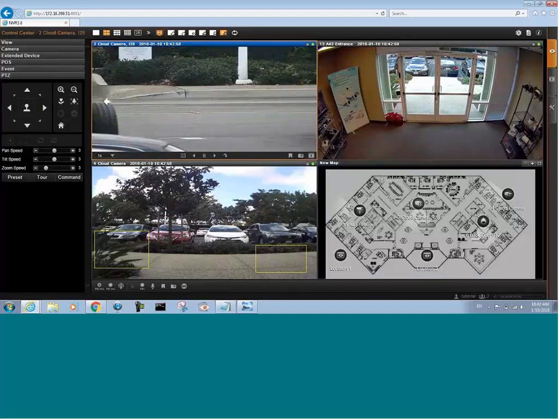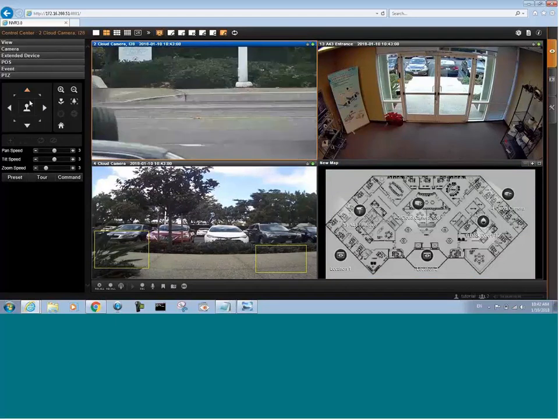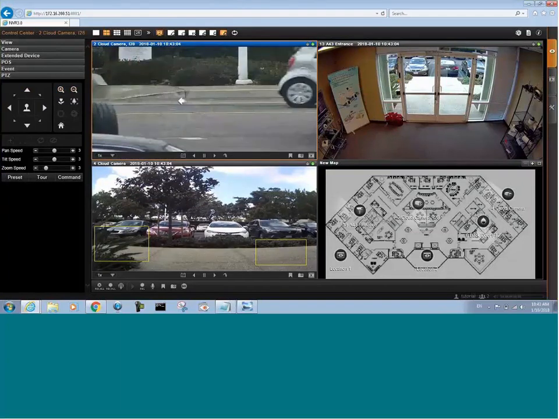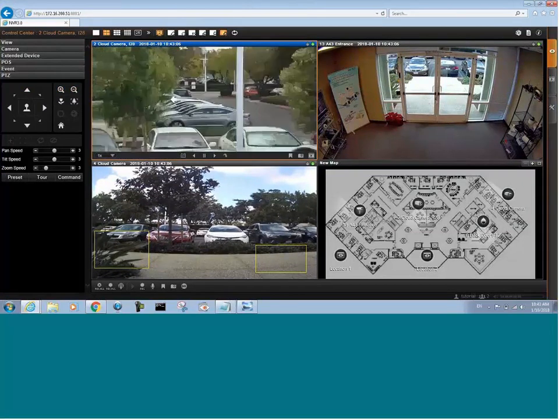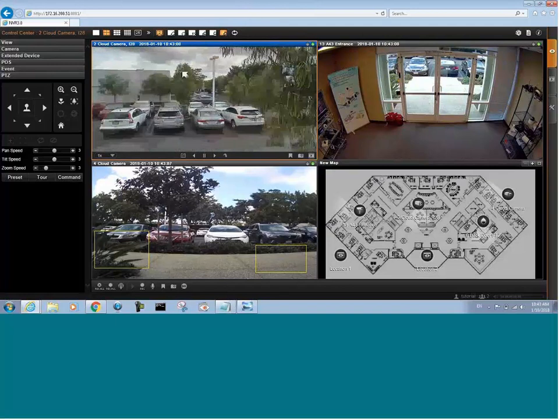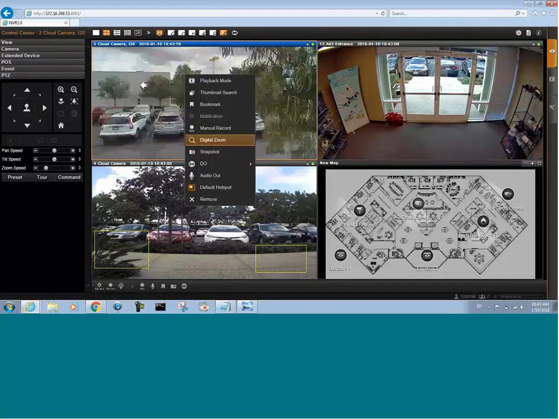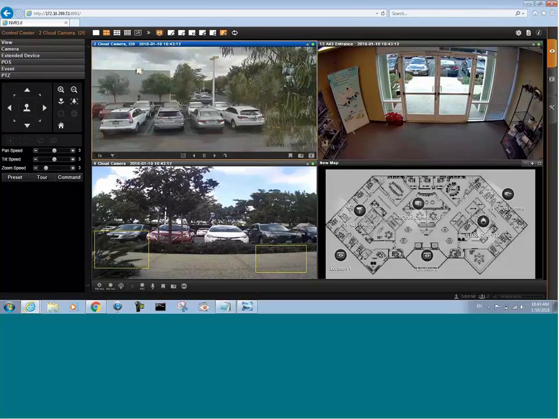But if I click on a camera that does have those functions, you'll see that I can go up and down, left and right, zooming in and zooming out, refocusing, etc. And even with optical cameras, you can digitally zoom in as well, should that meet your needs better.